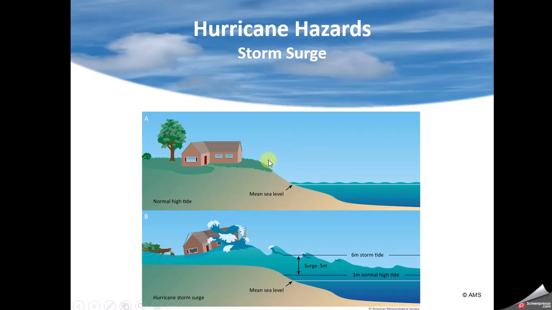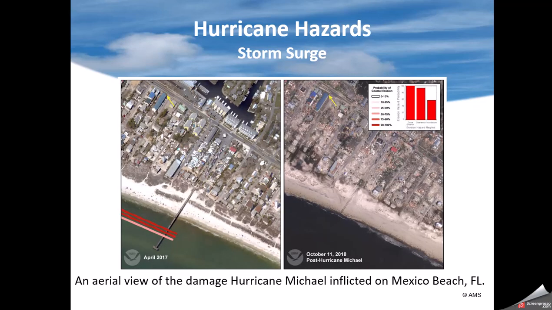So here is basically what happens. The sea level rises. So where the mean sea level might have been down here, way below this house, if you have 15 feet of storm surge, maybe all of a sudden the sea level is up here. So now the waves on these wind storms and everything are coming in and hitting your house. So that is what basically happens with storm surge. You can actually see the destruction here. Notice all these nice houses sitting here, not there anymore, all because of that storm surge that clobbered that area.